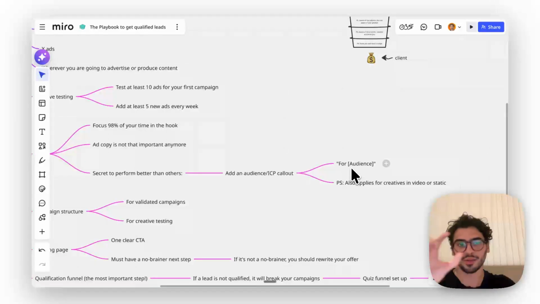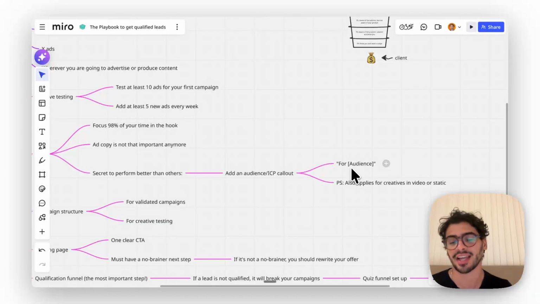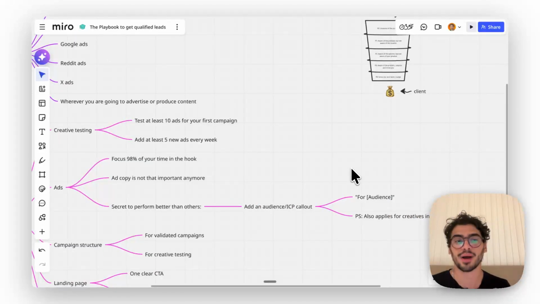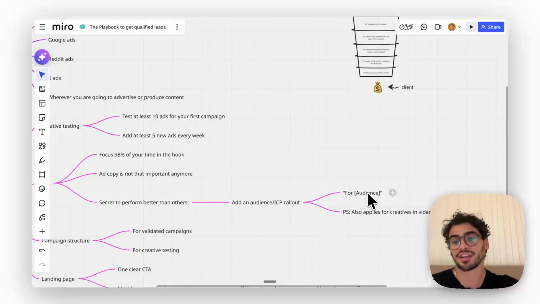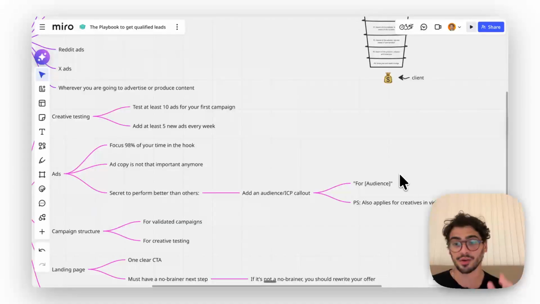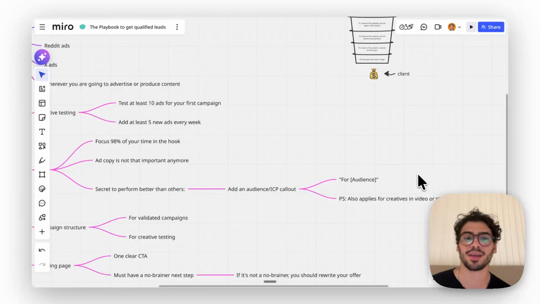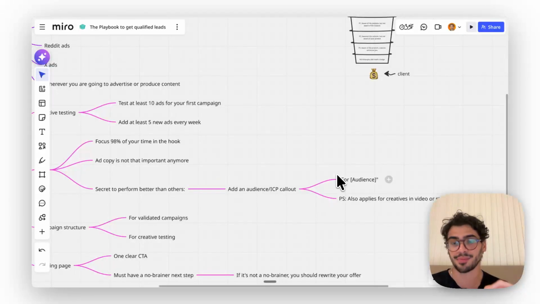Not all the platforms work like that, but Meta is already very intelligent on that. They're going to hear what you're saying and position your ads for the right audience. So you don't need to overthink your audience there. You just say for this type of audience, and Meta will understand and reposition for this kind of guys. And it works for the creators, statics or videos, the same. And also in the ad copy, you do the same. It will help the ad platforms optimize the campaigns and only hook the right people.